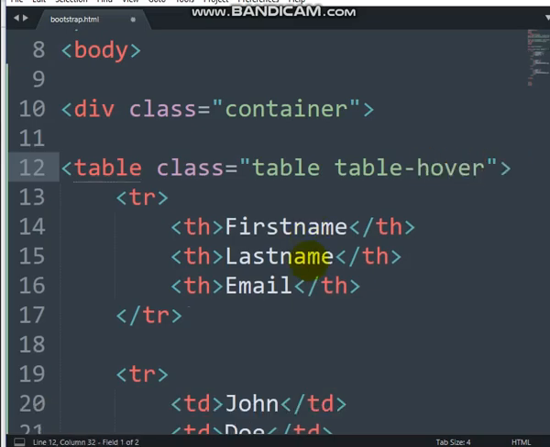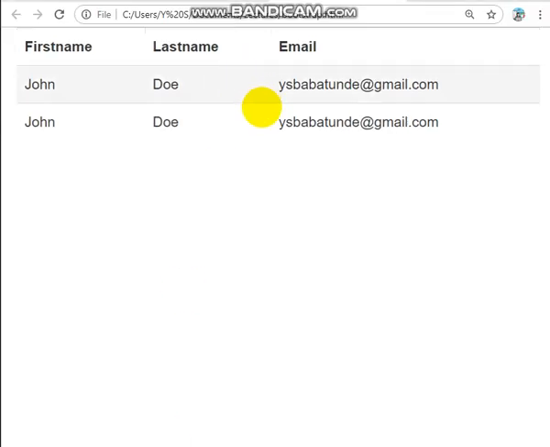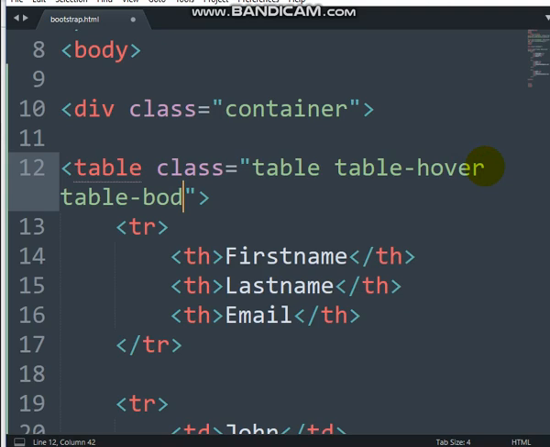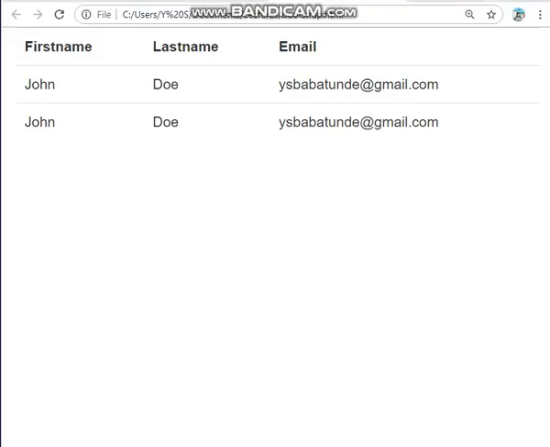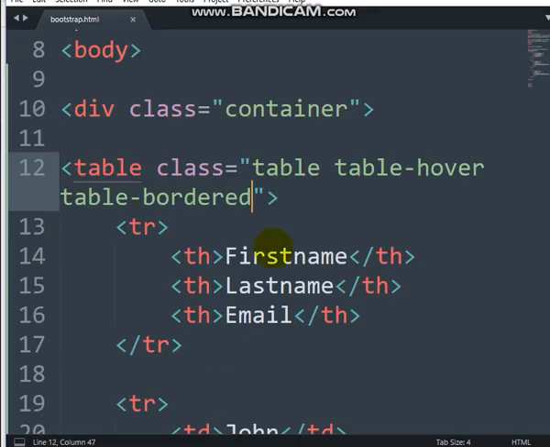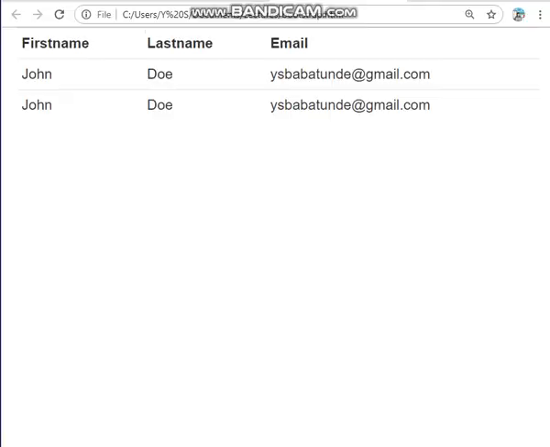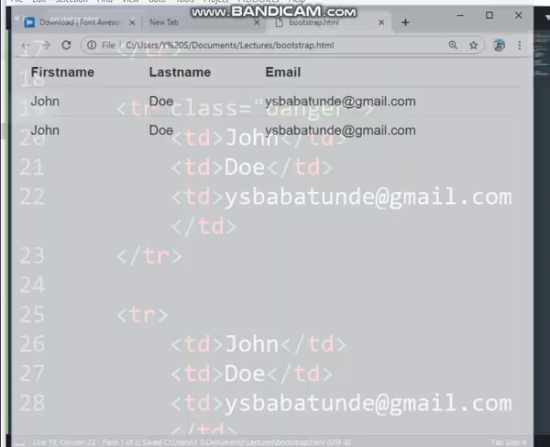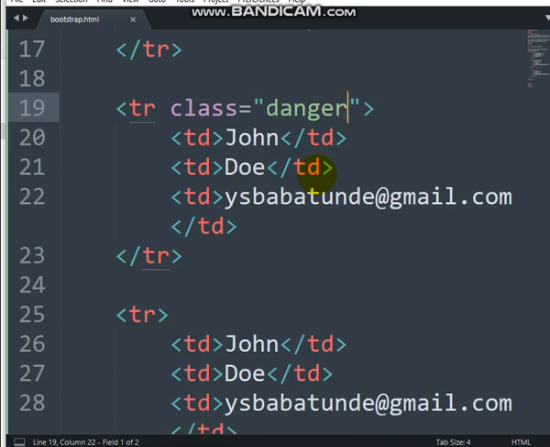Use table-hover. This table-hover means if you put your mouse on it, it will change background, you see. But I like to put the two together, table-hover and table-bordered, so that you have border and you have hover. Okay. After this, we have table-condensed. See, it changes. Okay, all these rows you are seeing, you can still format this row. Put class, maybe danger. You can see we can use danger, success, default, info, warning, and we can use active. So there are 5 or 6 things you can use.